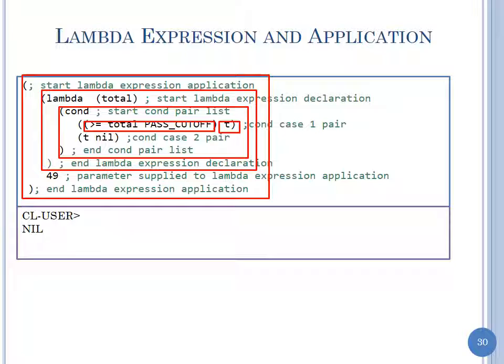That's a question somebody asked: why use lambda expressions? Think about it. Supposing I wanted to find out if 49 passes or not, I would replace each total with 49. This happens to be a little clearer, maybe. But in general, people do it when they want to pass this piece of code to another function, and they don't want to create a function to do so. So that's typically the use for it.